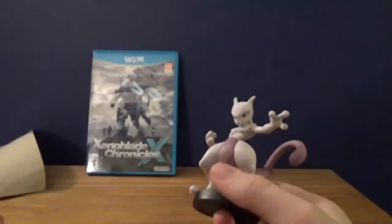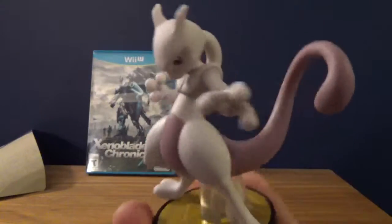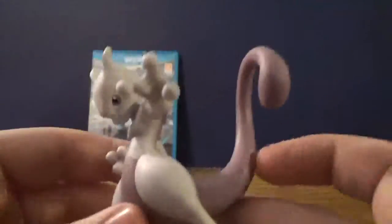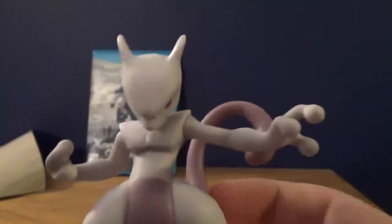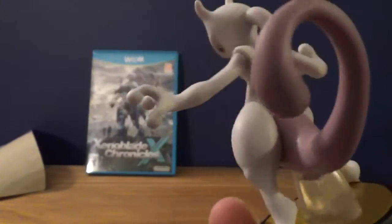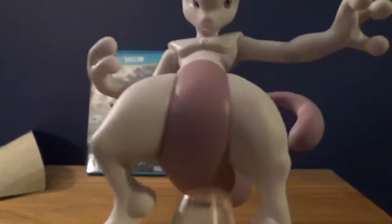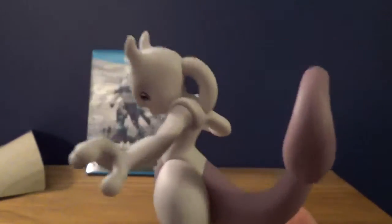Oh. Wow, it's bigger than I thought it kind of was. But here we go. This is the Mewtwo Amiibo. Really, wow, that's so nice, not rubbery, but it feels like clay. It's not though, but it's sick. This is Mewtwo. If you know Pokemon, if you know Smash Brothers, this is Mewtwo. And yeah, they really got him good. The eyes, his legs look fat, but that's his original design, anyways.